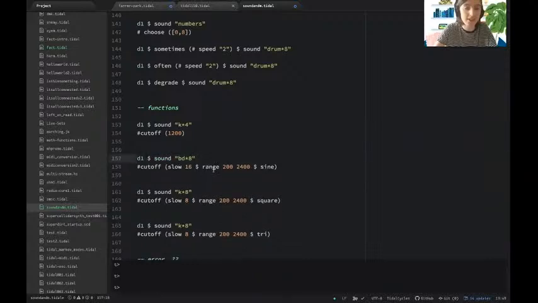What we're doing here is telling the computer to go between two values, 200 and 2400, and we're giving it a function. If anyone knows this from maths, a sine wave goes up and down, like a wave in the sea, between low and high. So we can hear that it makes this pattern sound like it's going between far away and close.